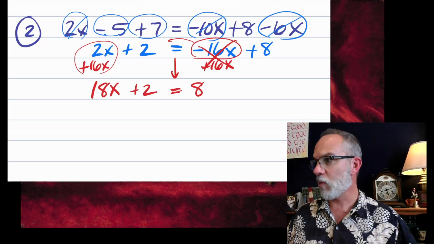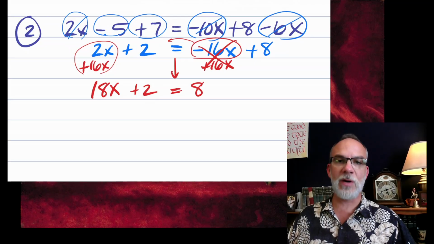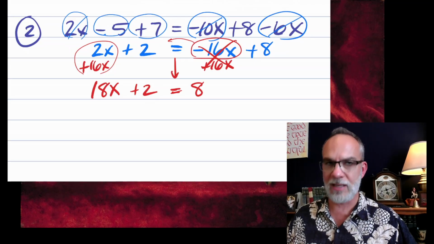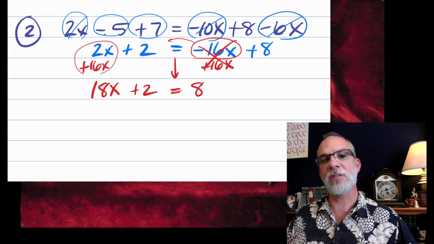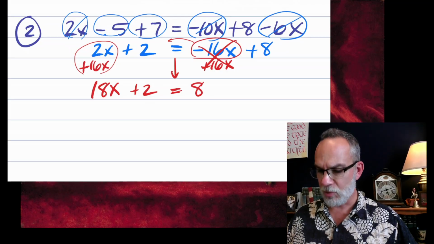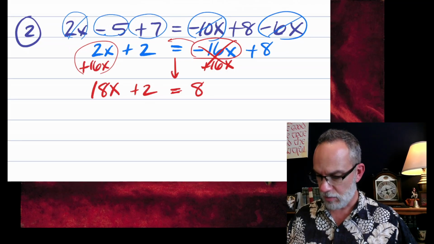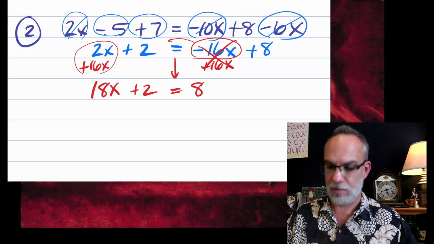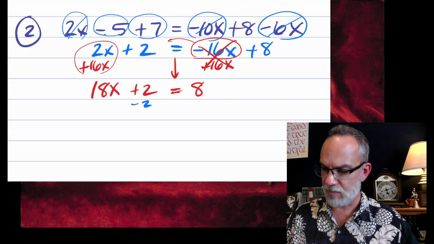So now here's my equivalent equation. And now it's very similar to the first one that we had. The first one we had two terms on the left and something on the right. And what you had to do was then transform it around. So what is simpler, adding 2 or multiplying by 18? Hopefully you see that adding 2 is simpler. How do I reverse that? I'm going to subtract 2 from both sides, minus 2 from this side.